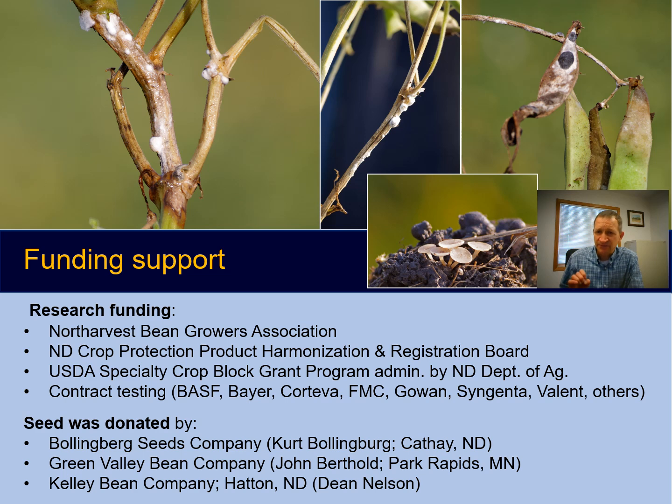I'd also like to give some very sincere thanks to the 3 funding agencies that provided the funding necessary to pay the salaries of these staff as well as the other costs associated with executing these studies, equipment repairs and supplies. These 3 funding agencies are the North Harvest Bean Growers Association. These are your checkoff dollars. The North Dakota Crop Protection Product Harmonization and Registration Board, administered by the North Dakota Department of Agriculture, and the USDA Specialty Crop Block Grant Program, administered by the North Dakota Department of Agriculture. Again, these three funding agencies have funded this work and made it possible.